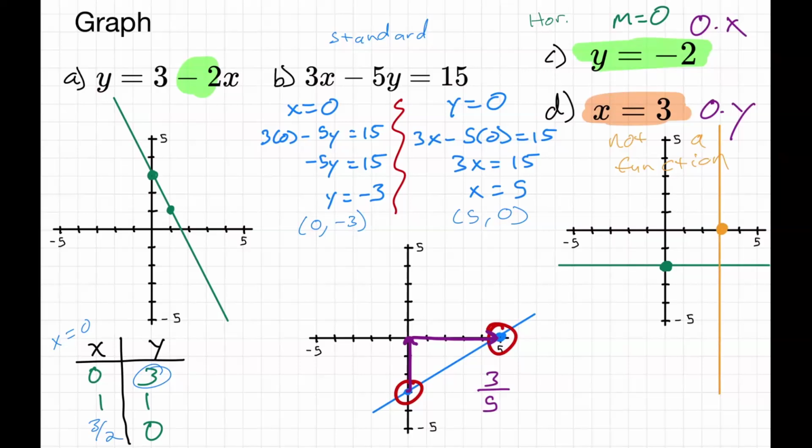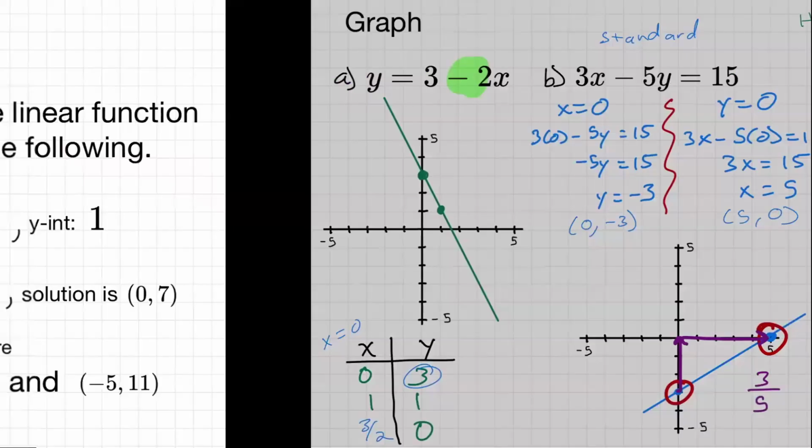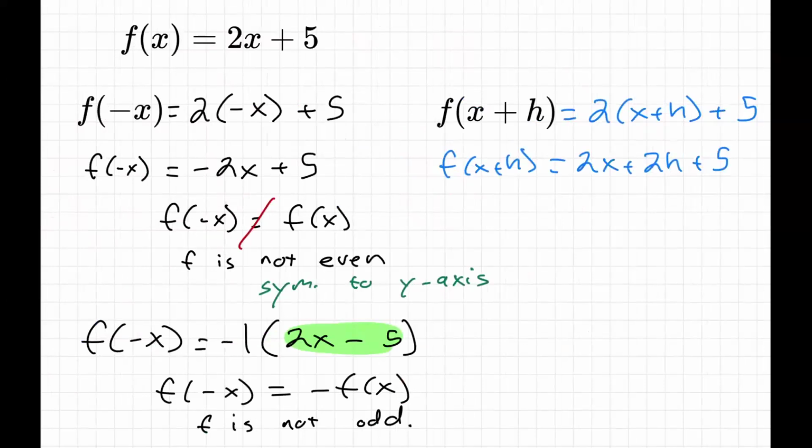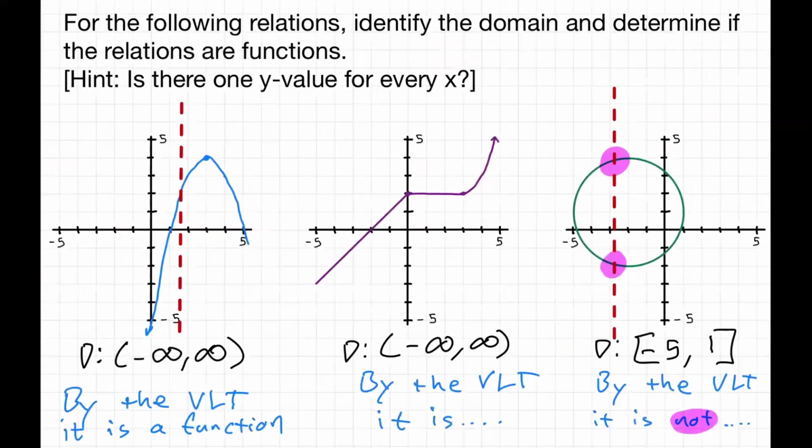So make sure you see here, it fails the vertical line test because it is a vertical line. However, it's still a line, right? It's still a line, and we're going to use vertical lines for many different things. One of them is the vertical line test. Focus on particular X values to see what happens. Other reasons, if you remember, we kind of hinted at it. Another reason that we use a vertical line, that was the vertical line test, right?